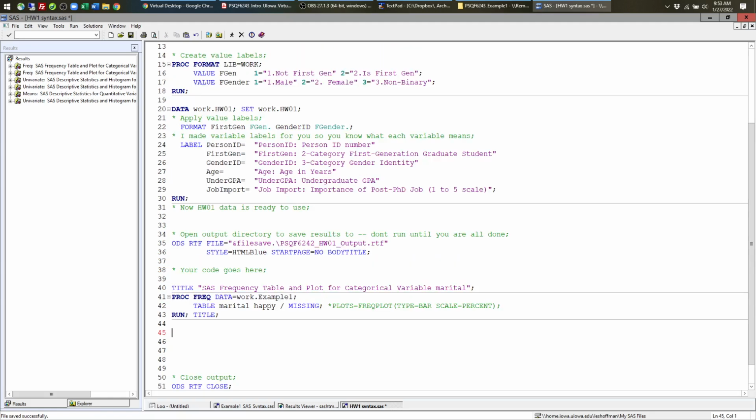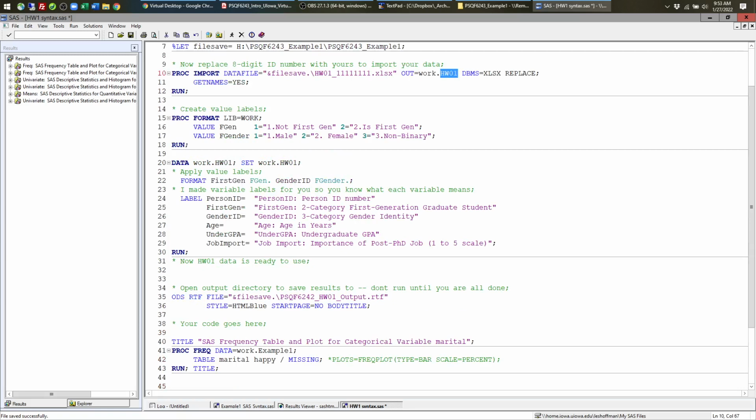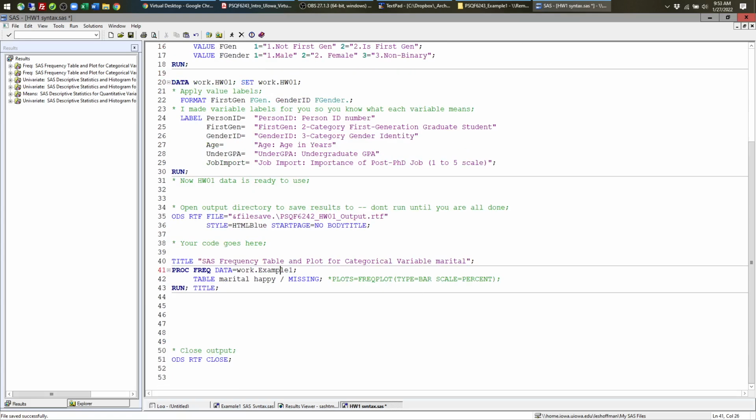So for instance, I know that my data set right here on this out statement, the data set that would be imported for homework, is going to be called homework 1. So that would be the first thing that I change. I'm not doing analyses for example 1 anymore. I'm doing them for homework 1. So I have a 1 like that. Also, these are variable names that correspond to example 1. You would need to change them out for variable names that go with homework 1.